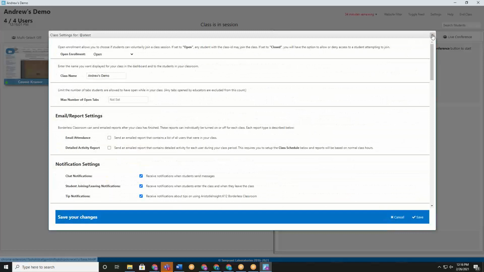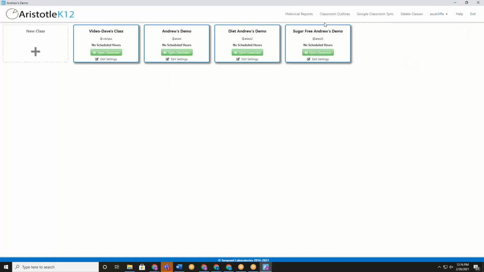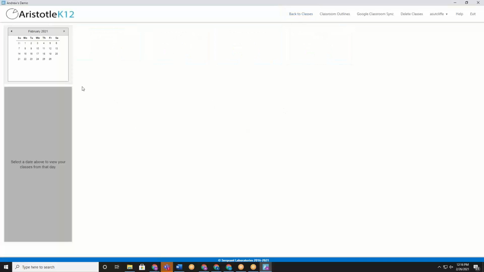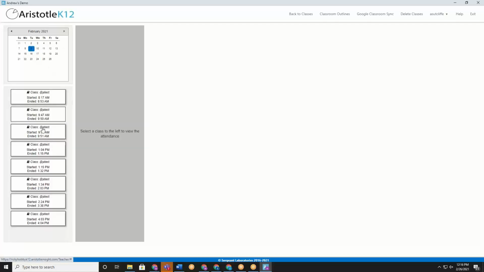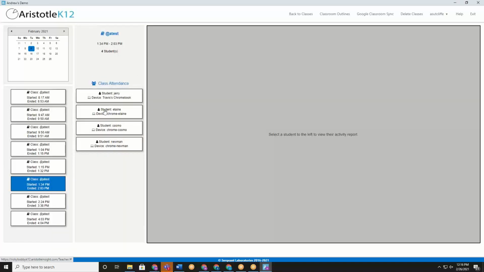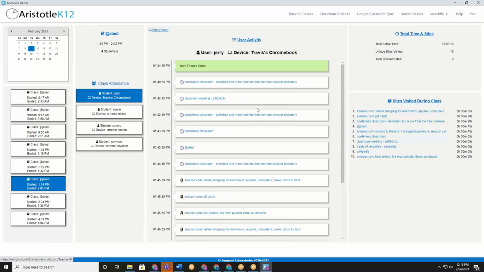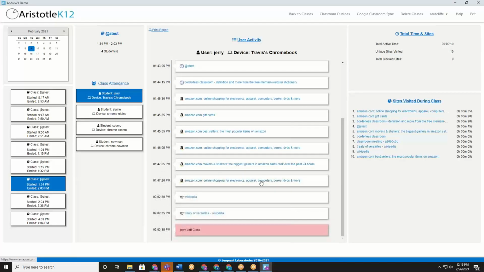So what we're going to have outside of each respective classroom here is this feature called historical reports. This is going to give you those email and activity reports that we were talking about. You can still have those sent to you through an email if you want to. Personally, I think this is a little bit of a better option. And the reason for that is because with this calendar here, you can pick any given day. You can see all the classes that you ran for that day. When you pick a particular class, you can see that class's attendance, pick it down to a certain student here, same idea as before, and get an idea of all the places that they've been.